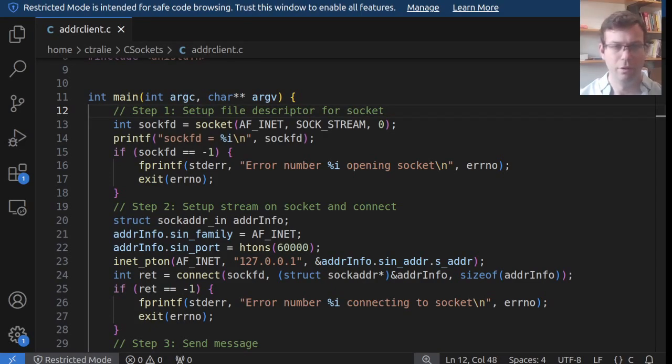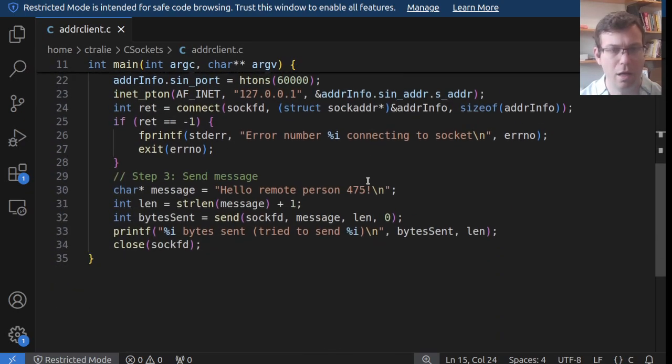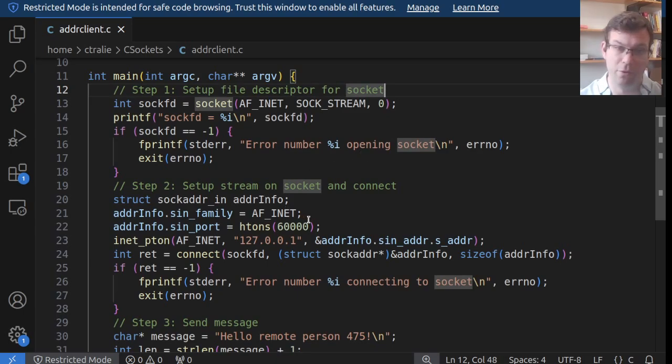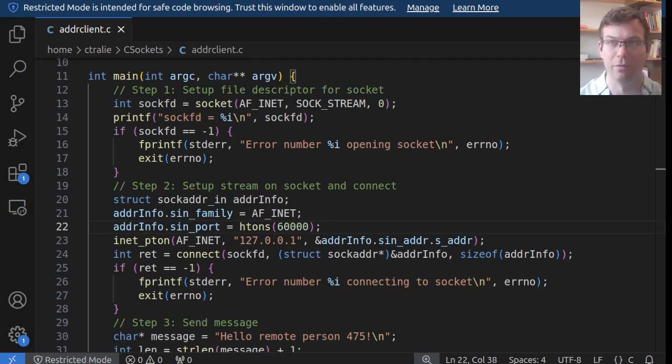Hello everyone. So now that we've seen the basic way to set up sockets for a client, I want to show you a way to do this that's a little bit more modern and more flexible, so that you don't necessarily have to say, okay, I'm going to use IPv4, maybe IPv6 is the better option. And the other thing is we don't always know what the IP address is of the server that we want to connect to. Sometimes we've got to make calls to DNS in the background. So I'll show you how to do both of these things in the same paradigm here.